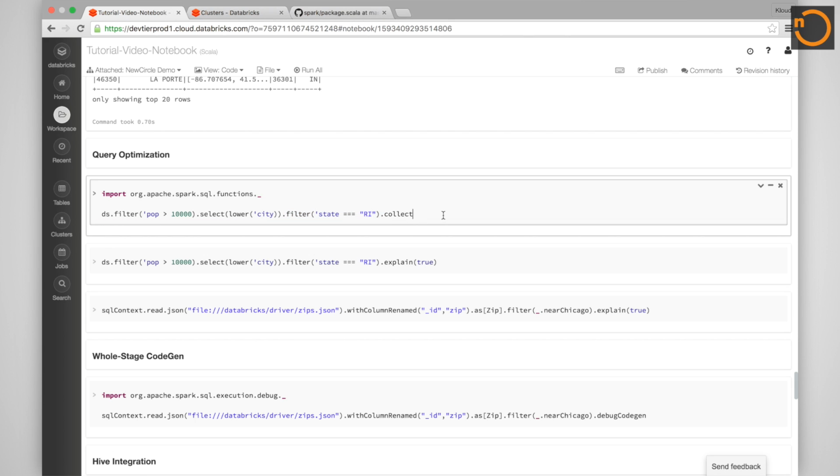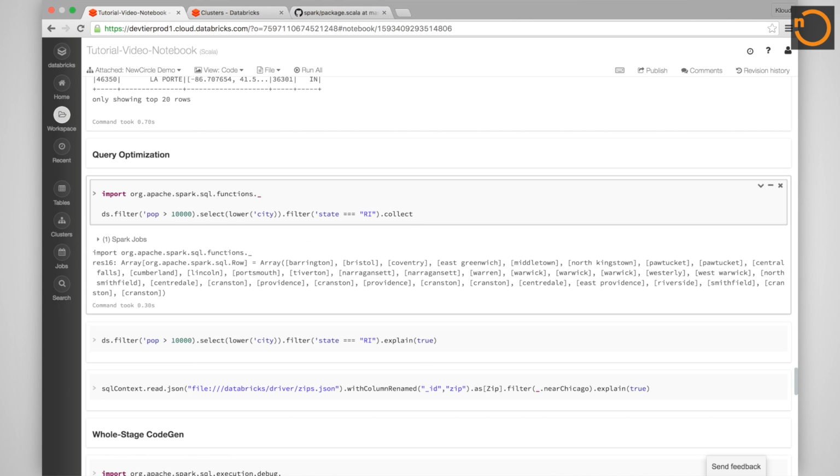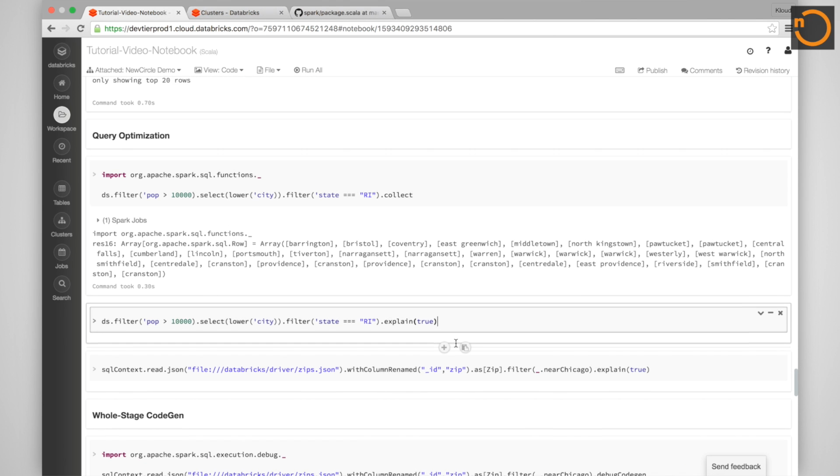So recall that when we did the RDD version, we said that pretty much what you write is what Spark is going to execute. So the pipelined operations ran in the same order that we coded them in, and that turned out to be a bad order in one of the queries and a good order in the other, and we could see that Spark ran what I wrote. Here, we want to see whether Spark will do something a little bit different. So if I do a collect here, we can see the bigger cities in Rhode Island, maybe 20 or 30 of these. This is what the data looks like. Let's go and see how Spark is going to execute this.